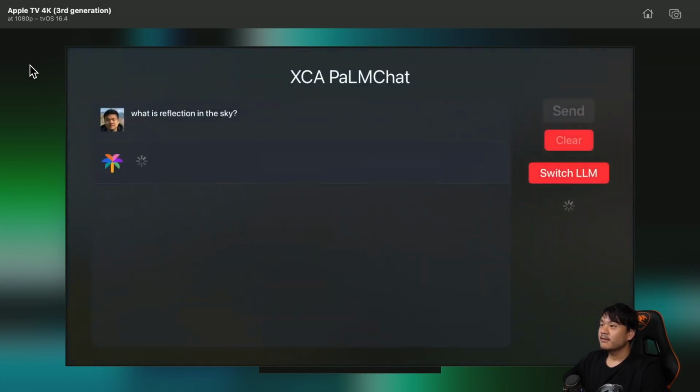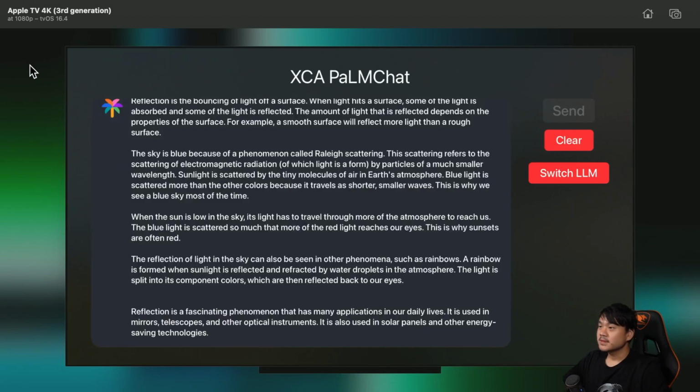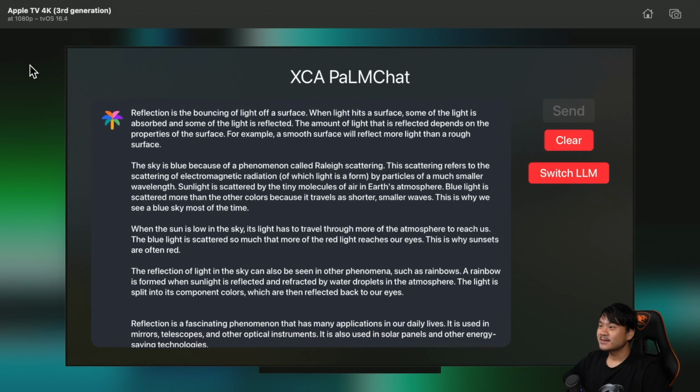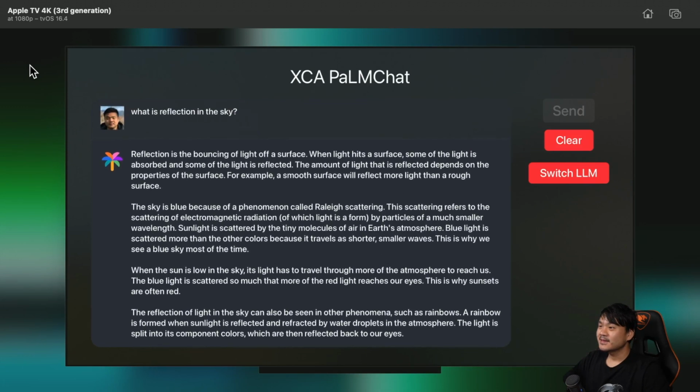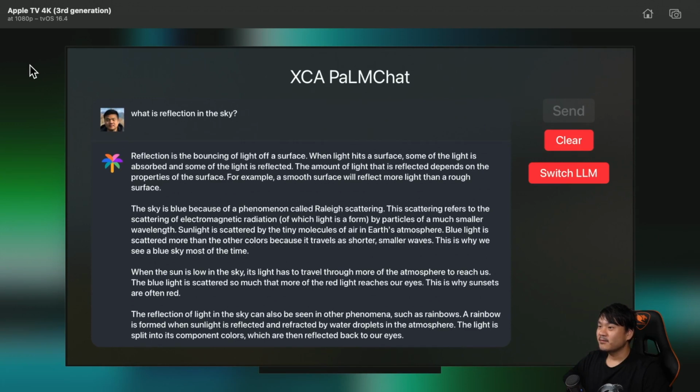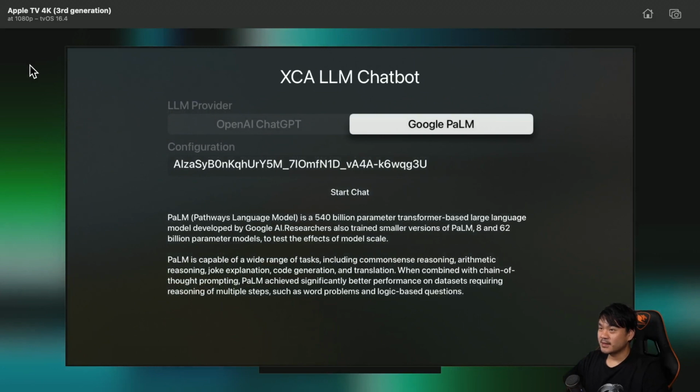Send. Let's wait for the answer. Nice. There is the answer. Looks good. Reflection is the bouncing of light off a surface. Nice. Let's test switching the LLM. Click on this button. Okay, it brings us back to this LLM provider selection.